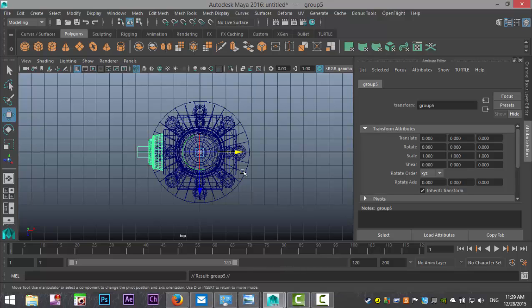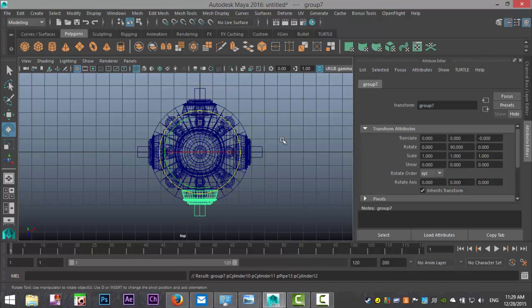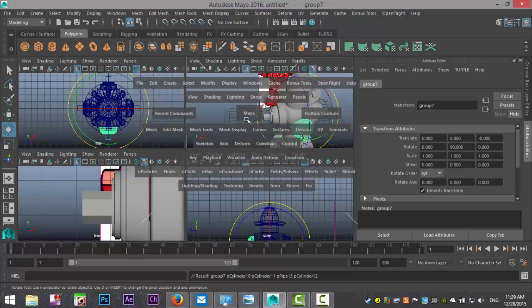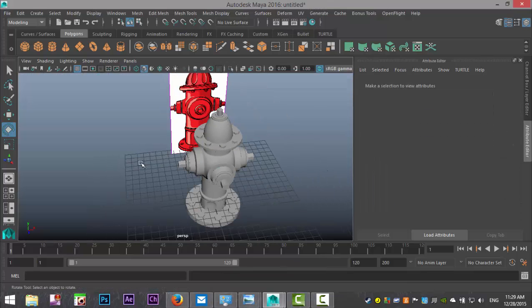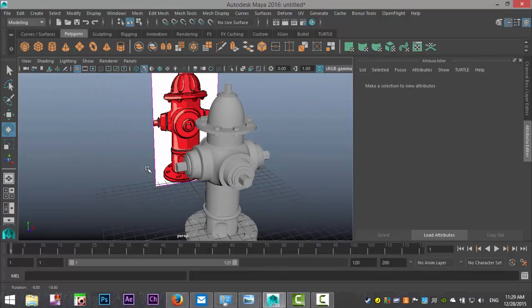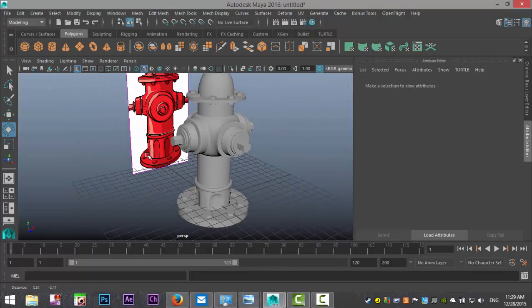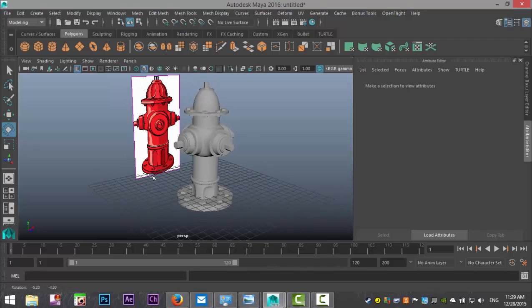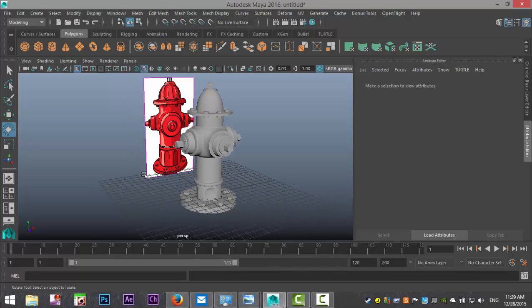We're going to hit Control D to duplicate that, E to rotate, and hold down J to snap to there. And then hit Shift D and Shift D, duplicate that over. And then this is our guy. Okay. So let's see, we're not there yet.